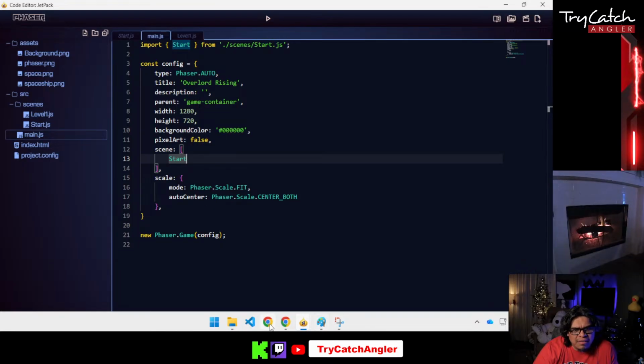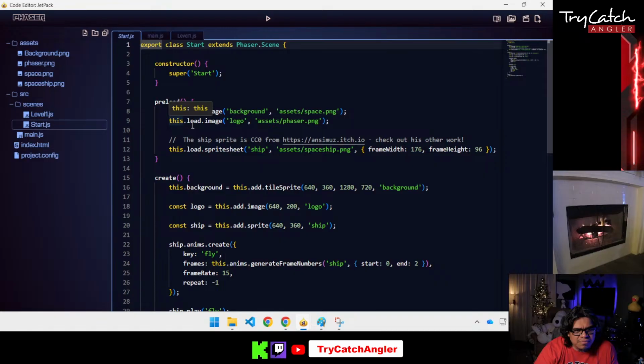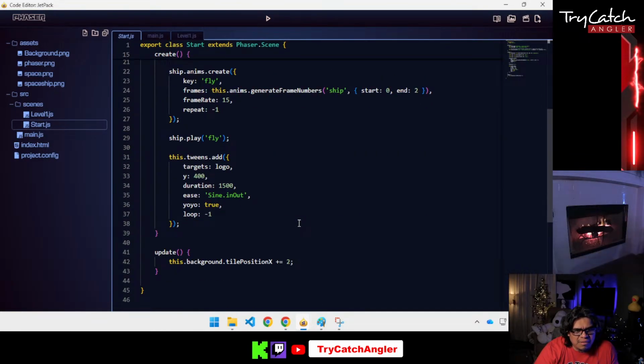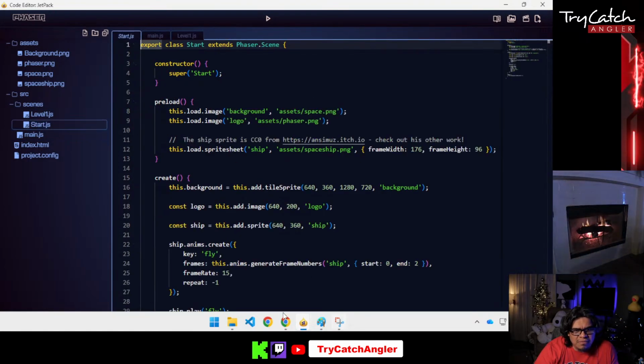I don't know. I think I'm gonna have to watch something about this because I've never done this before. The initialization just says initialize scene, but I don't see an initialization on this yet. It works. And here we have it just bringing in and start. Little odd. Let's figure it out.